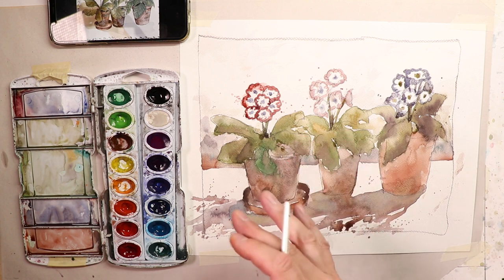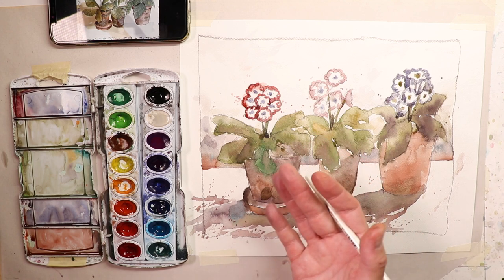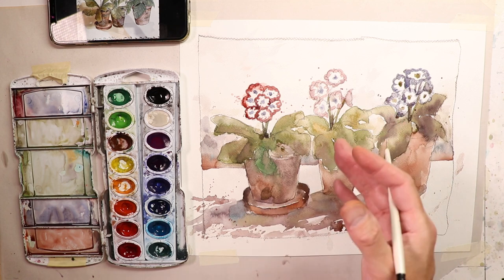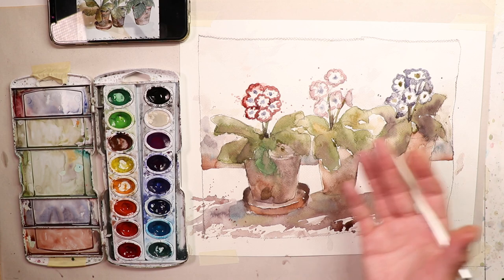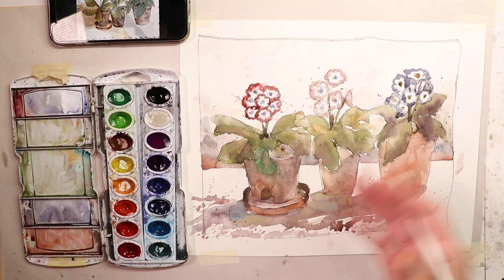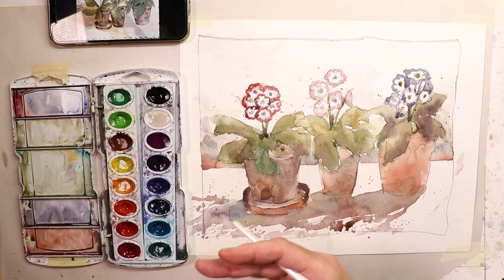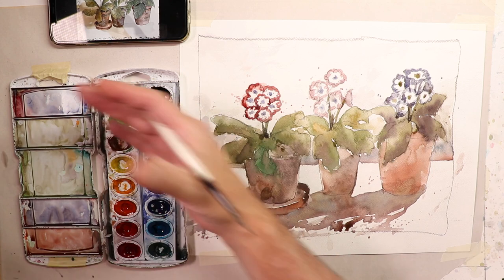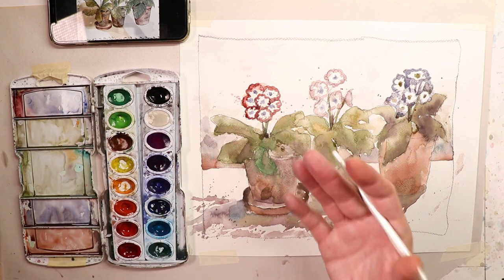And if you don't think you want to paint along with a certain painting that I'm doing on YouTube, at least watch the video. You'll probably learn new things. You'll learn the terminology that we use all the time, the vernacular, so to speak, of our watercolor tutorials. I'm always mentioning the same terminology, the same techniques and methods that we use all the time in watercolor. I'm mentioning all the colors we're using. So you'll learn all these things, and those are all valuable things you want to learn.